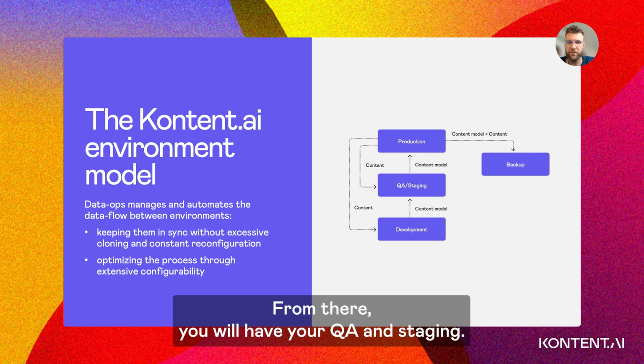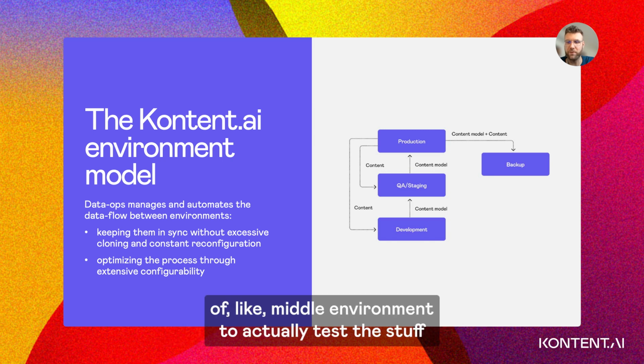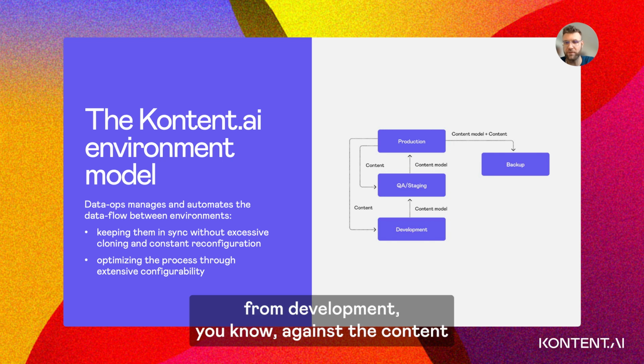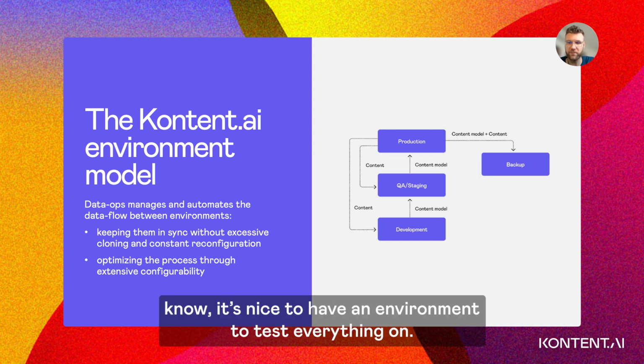From there, you will have your QA and staging. These are optional, but a lot of people again use some kind of middle environment to actually test the stuff from the development against the content that is usually produced on production. And just before the release, it's nice to have an environment to test everything on.